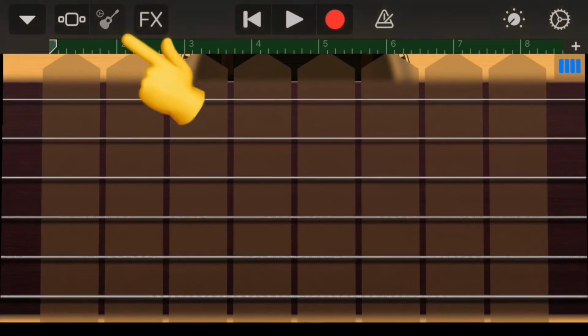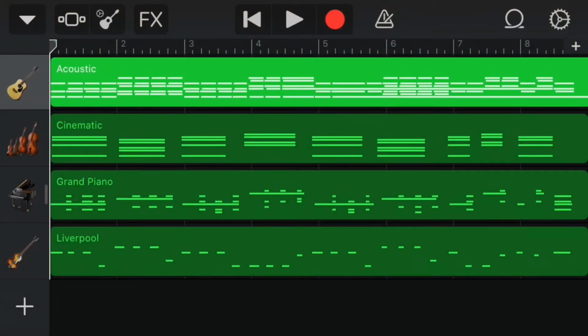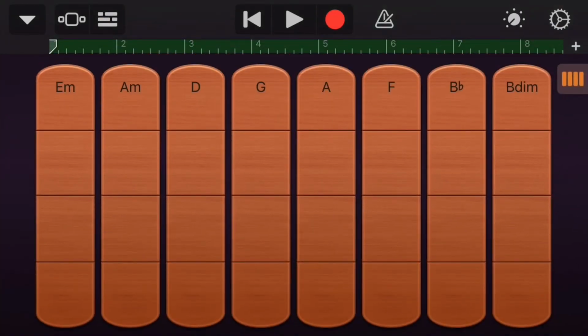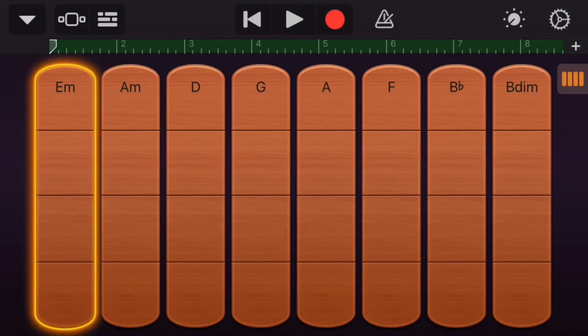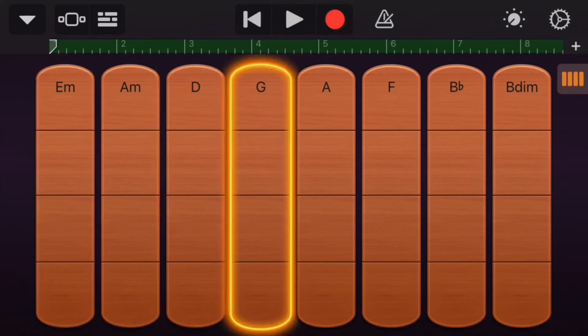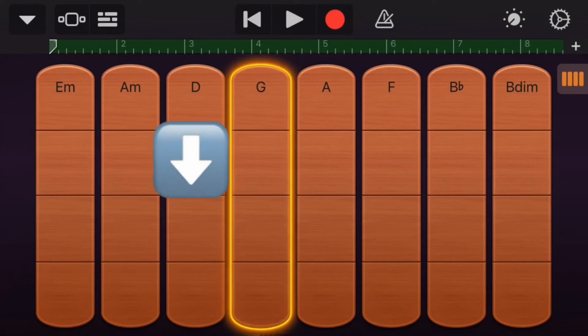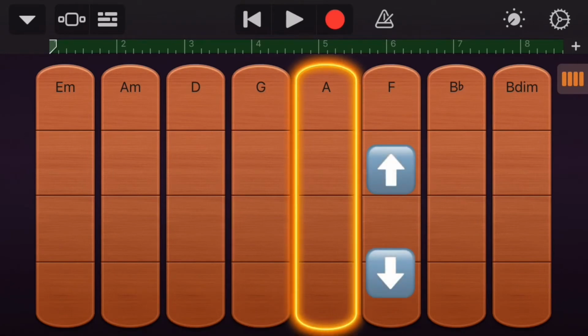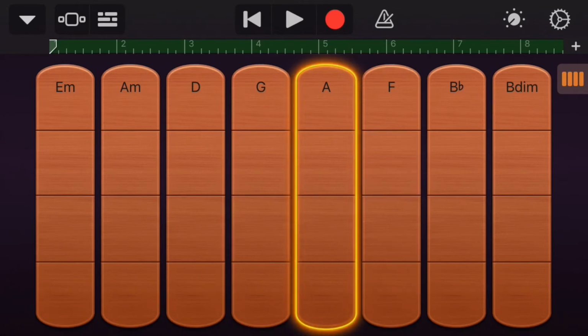Let's go up here. So the guitar's ready, let's go to the string section. Here we are, and we'll click up here. This looks very similar to the guitar's setup. Press again at the top, and you'll hear the chords. Now if you hold at the top and slide down, or hold at the bottom and slide up, or if you move your finger up and down the section, it'll make it louder and sustained.